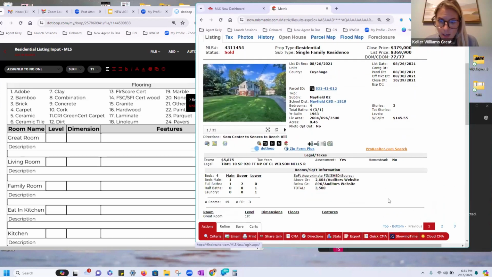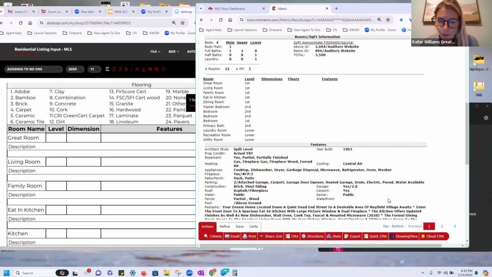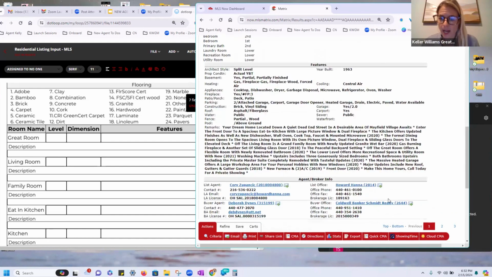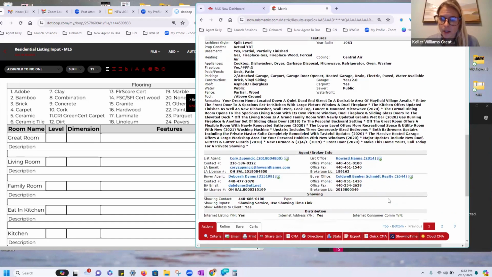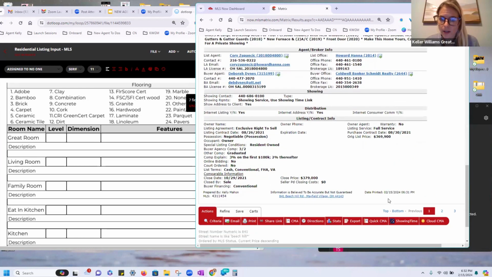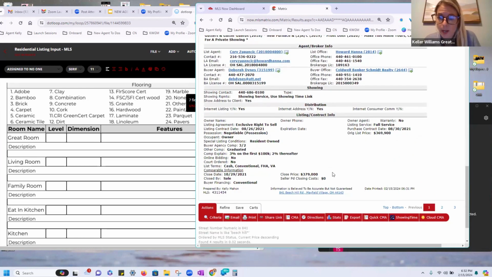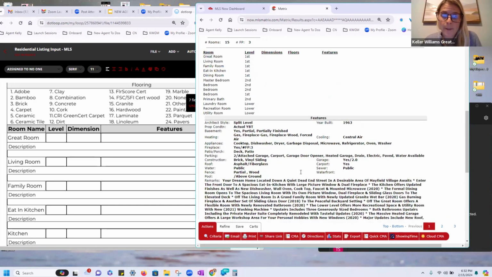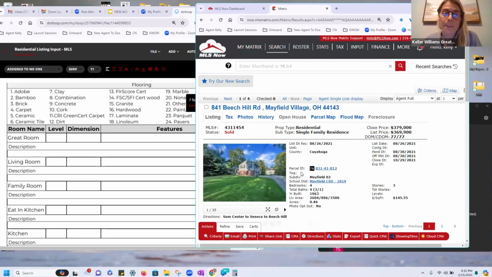Now, here you'll just scroll through and see an update about the house. All right, cool. So this property actually sold for $379,000 back in 2021. Now, when you go to input this into the MLS, you could honestly just use this information, and if your sellers did do any improvements to the house, cater the listing accordingly.